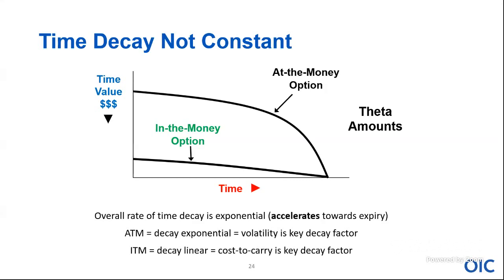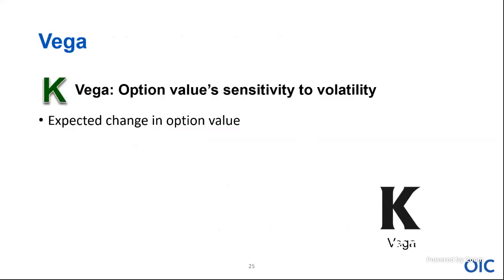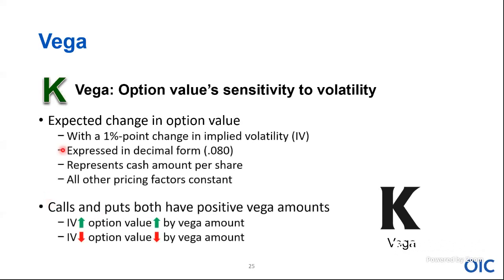Now, volatility, I promised to get to volatility for sure. I'm going to, but implied volatility is not a Greek. Vega is the Greek, which represents an option value's sensitivity to changes in implied volatility. Specifically, when implied volatility moves by 1%, what will the change in the option price be? And of course, all factors remaining constant. Well, that's not going to be the case.